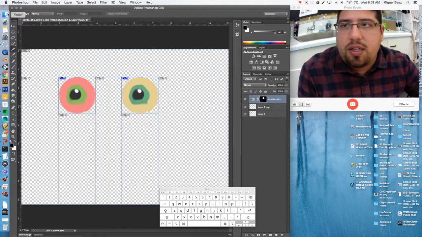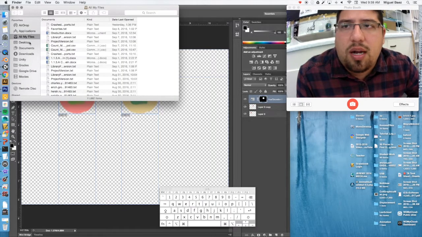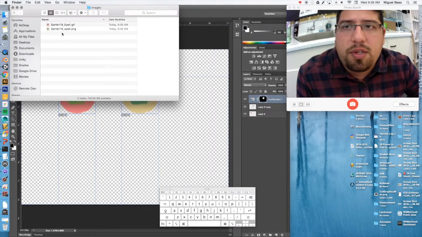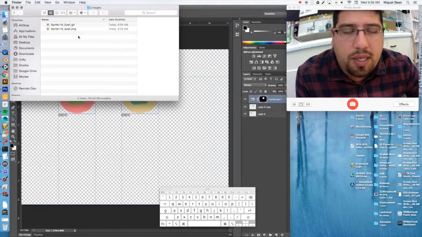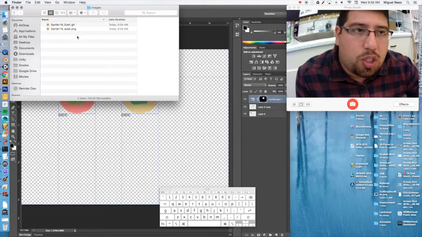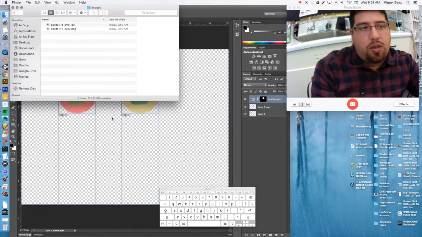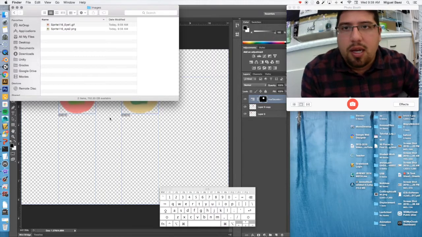So I'm going into my Finder. I'm going to the desktop. There's images. You'll see this folder named images. Ta-da! Oh no! Look at them. I have a GIF and a PNG. So what I should have done better is when I was saving them, I should have pressed on each and every single one of them, and I should have told the program to save them both as a GIF by either selecting them all or by going one by one and selecting them, right? So my mistake, but at least we'll know what happens when we export them out and show them into App Inventor.